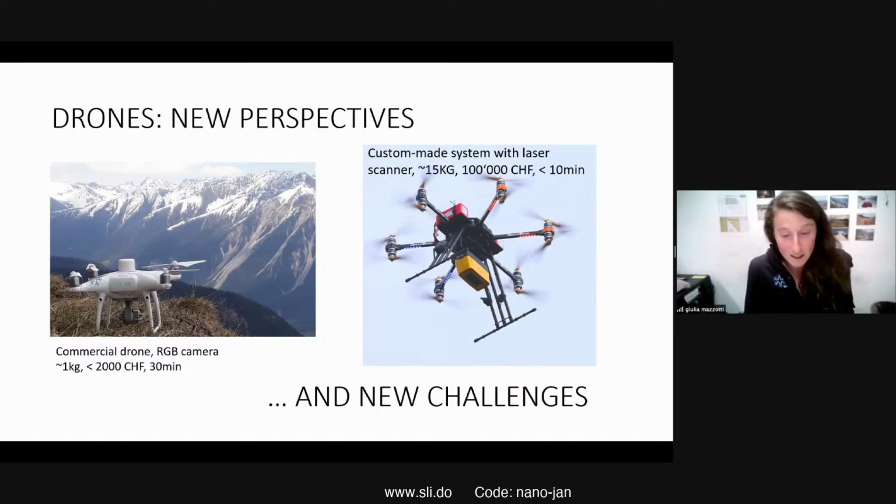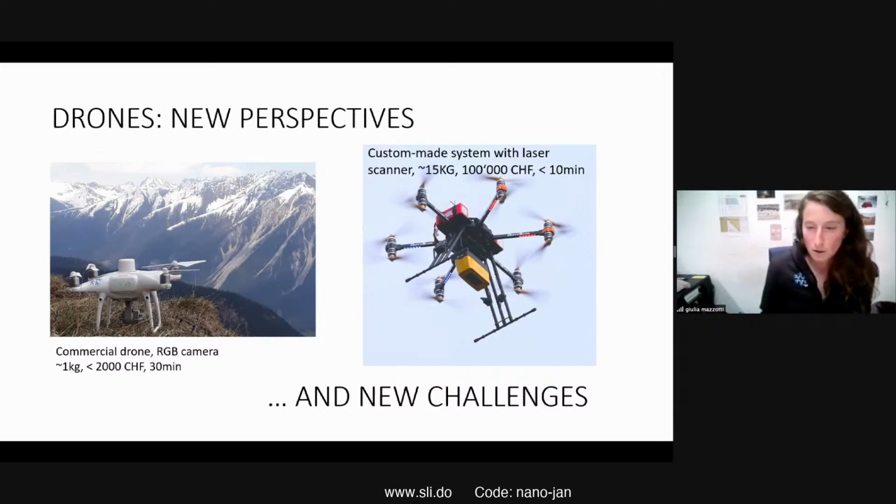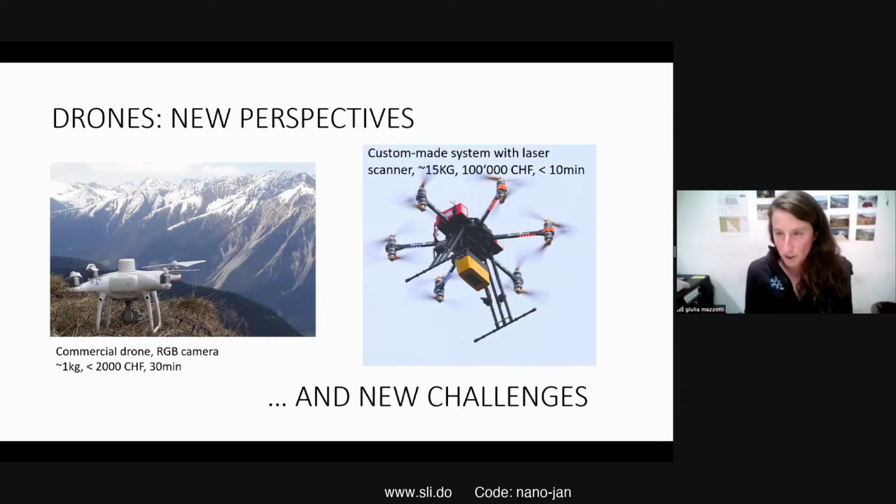And finally, I should also mention that the popularity of recreational drones is becoming a bit of a problem. So now if you're in the mountains hiking, you'll very often see people just operating their private little imaging drones to take cool videos or pictures. And this increase in use of drones is really requiring new regulations. And that's also what's going to happen in Switzerland this year. So Switzerland will be adopting a new EU regulation that requires drone pilots to be registered and also to take a test.